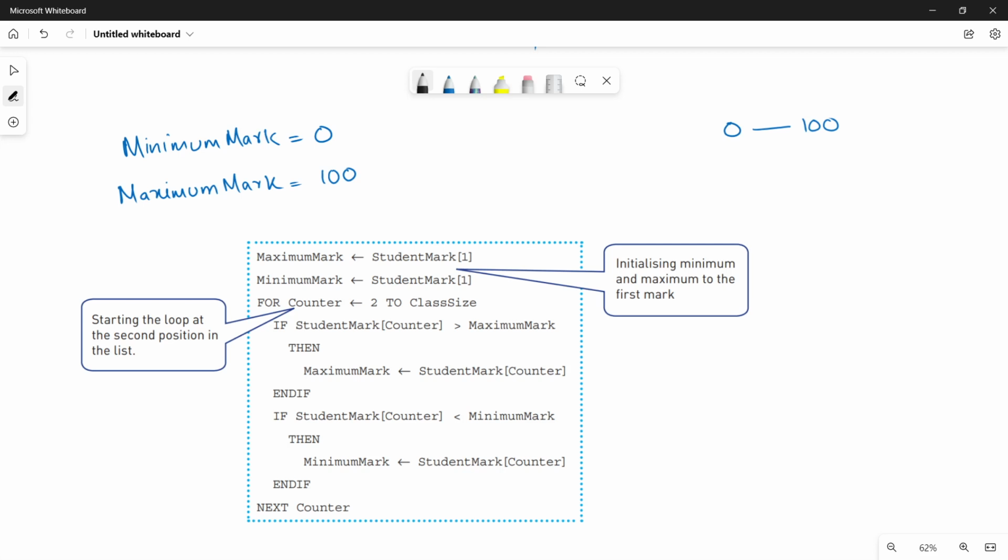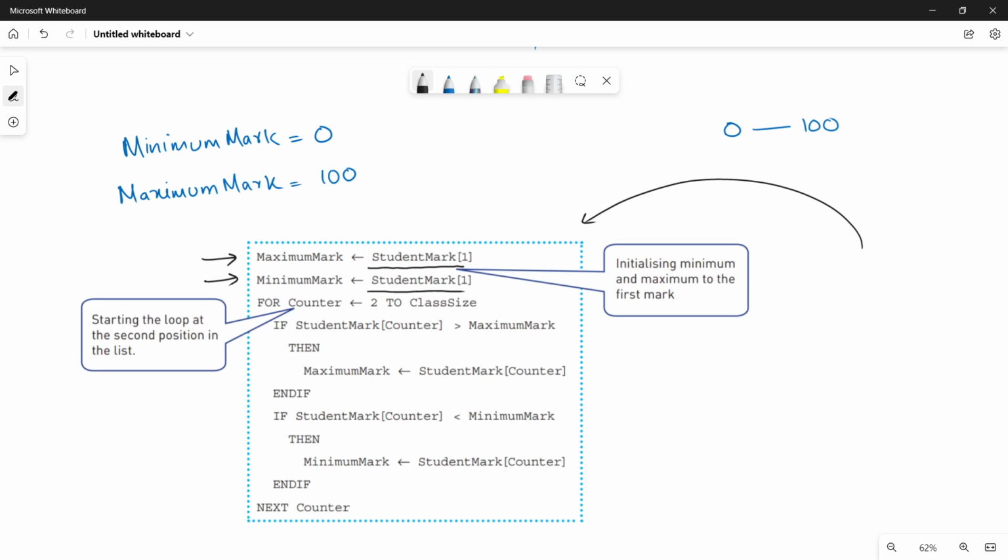So this is the code for the situation that I am saying here. In this case, if you don't know the minimum possible value or the maximum possible value, you can set both these variables to the first value in your list of numbers. Student mark 1 is the first value in your list of numbers.